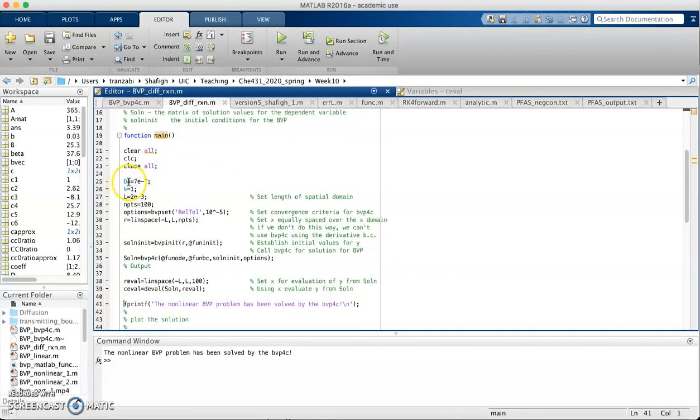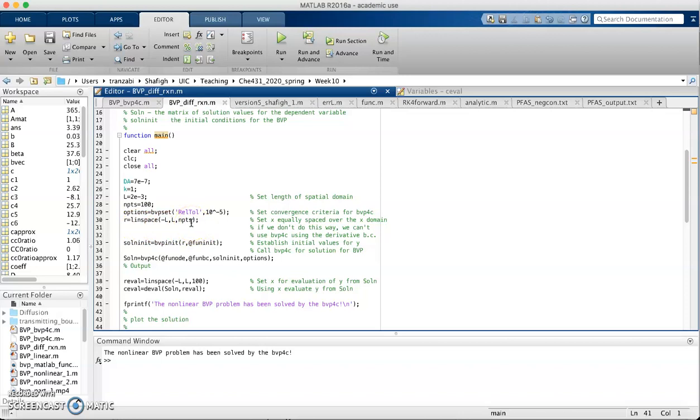We put the constants in here: diffusivity, maybe the reaction constant, and the domain length, which was 0.002. The number of discretization points, I have, let's say, 100, and the tolerance for convergence in MATLAB I just put as 10 to the minus 5. To plot the concentration along the diameter of the cylinder, I look at a vector, let's say the x vector, and I need to plot the function from negative r to r, or negative L to L, on that axis.